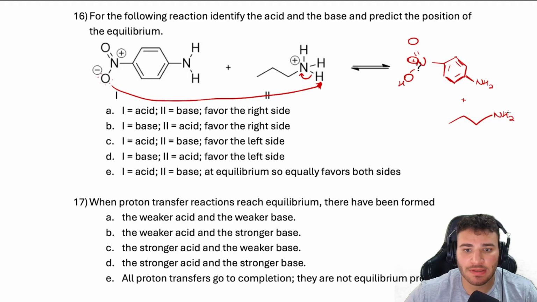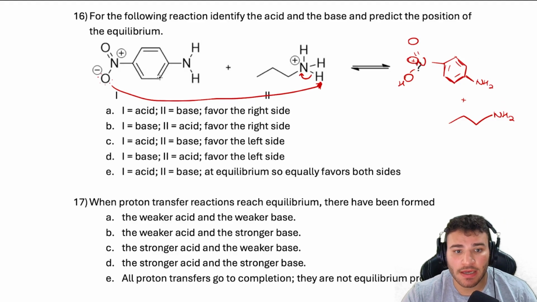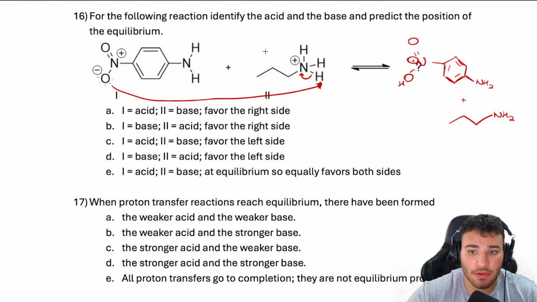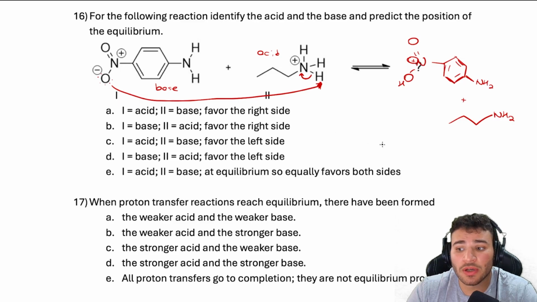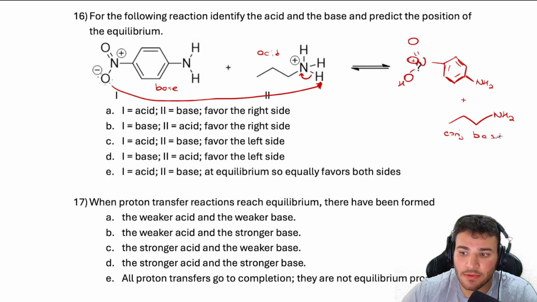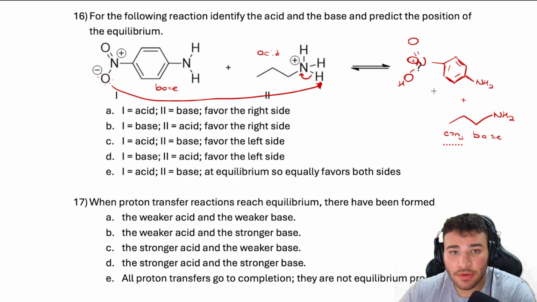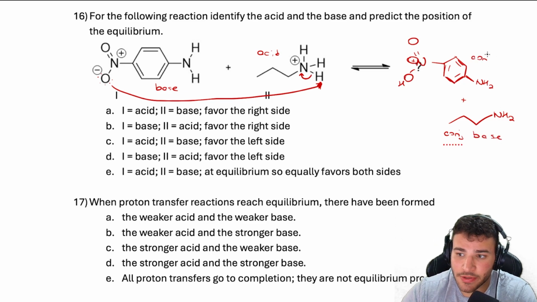What you'll also notice is that on the left side, we have a net charge of +1, and on the right side, we have a net charge of +1. Let's also write down that this was our acid, and this was our base. Looking backwards, this guy absorbs another proton, meaning that this must be the conjugate base. And this product donates the proton, meaning that this must be the conjugate acid.